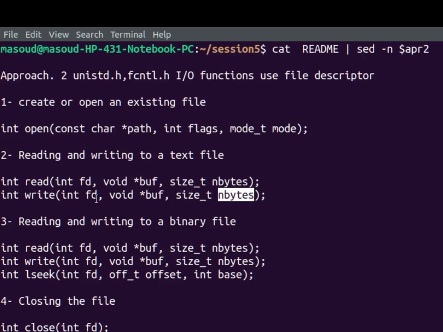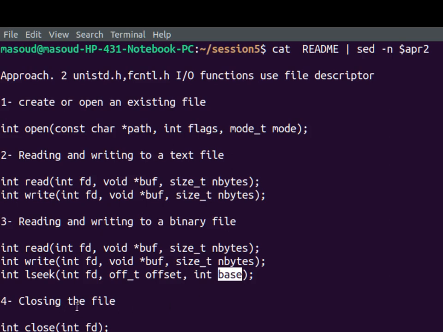And you can also use these functions to work with binary files, so reading and writing to binary files. But here the point is that you have lseek instead of fseek in order to move your cursor, your position inside the binary file. And here, as you can see, I need to pass the file descriptor. And here this is the offset and also the base. As you remember, we said there is a whence and the offset, so here it is called base and also the offset.